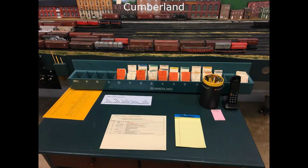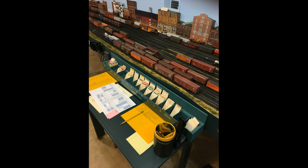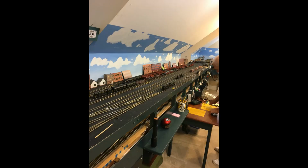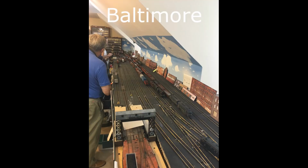So as I said at the beginning, Cumberland is kind of the nerve center of this layout, and it includes a MY tower, which is the operator that controls the 4 arrival departure tracks in the yard, and then you have a yard master, a first assistant, and a second assistant. There's a lot of trains that come through Cumberland, and a lot of trains that come into Cumberland and do work, pick up, swap power, swap into the trains. So it's a hopping place when you're running this railroad, but it is actually a very fun place to operate.